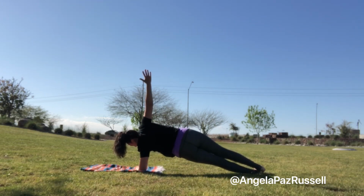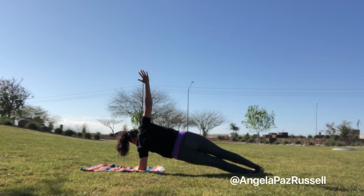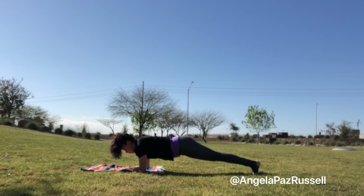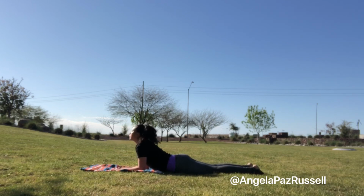Right arm reaches up, and then we'll lower the hips to hover and lift back up. Lower, lift, lower, lift, lower, lift, lower, lift. Right forearm and elbow come back down to that forearm plank. Engaged core. Slowly lower, belly and front of the hips.